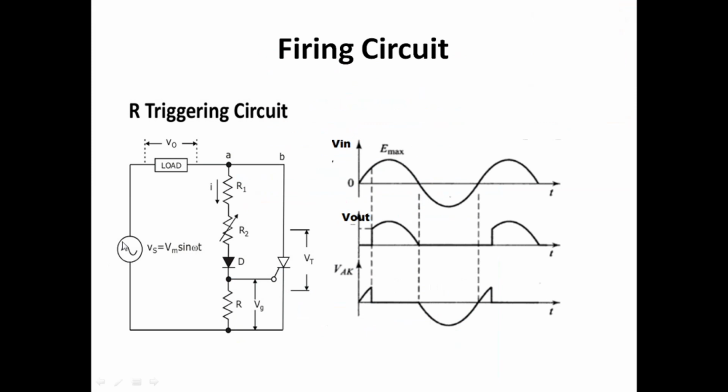Listen here, this is our power supply Vm sin omega t. You assume that it is coming from our MESCOM or else a socket mounted in your wall, or else it may be coming from the secondary of your transformer, if you are using a transformer to tap a voltage. This is sinusoidal in nature, so that's the reason I am describing it using Vm sin omega t. You can see such a voltage, its maximum amplitude is Vm.